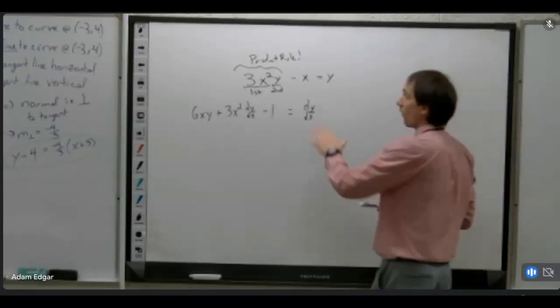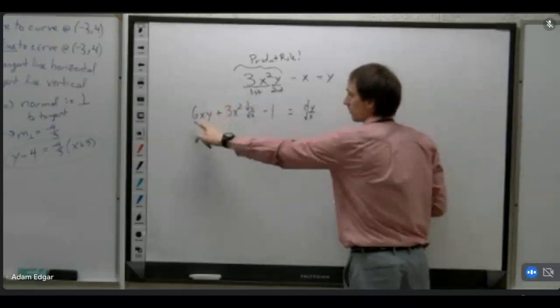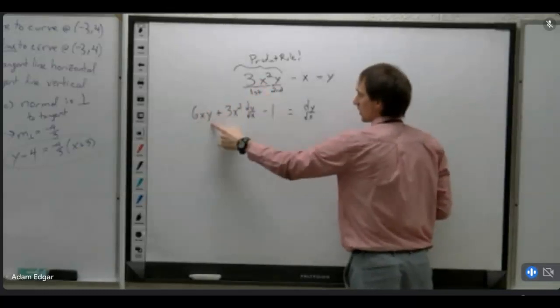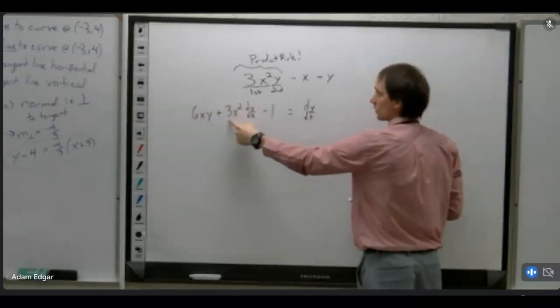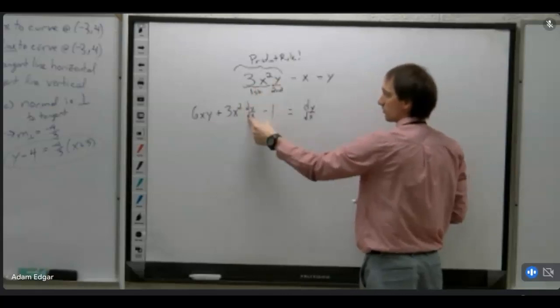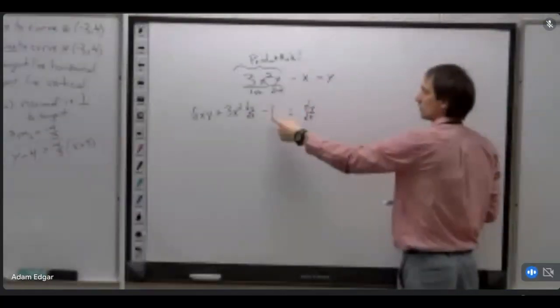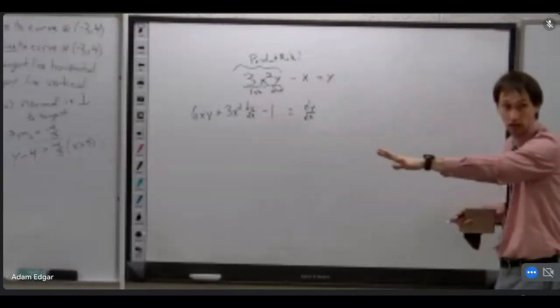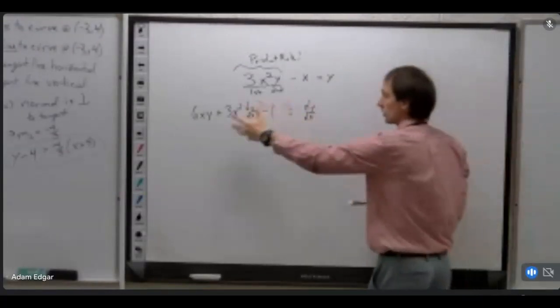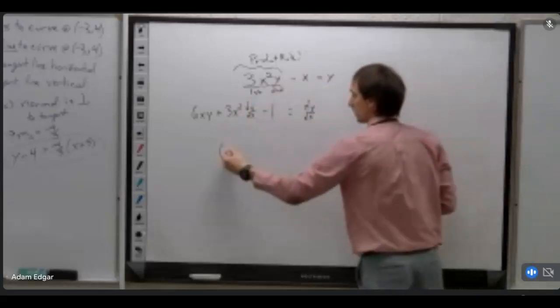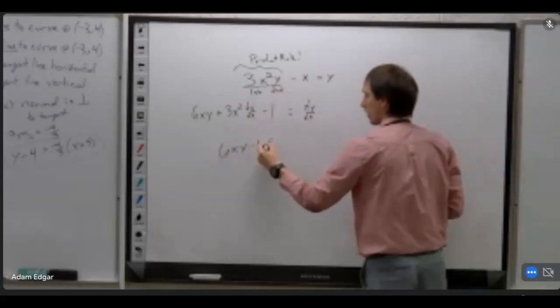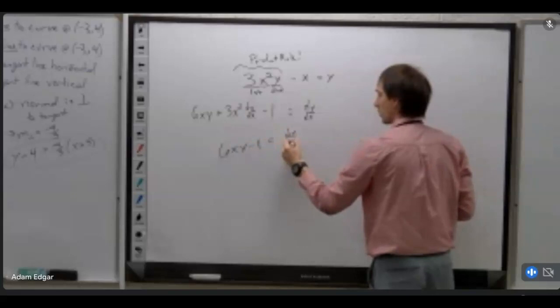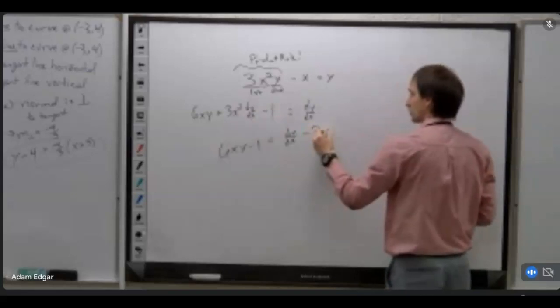So, product rule. Derivative of the first is 6x times the original second is y. Original first is 3x squared times the derivative of second is 2 dy dx. Derivative of x is 1. Derivative of y is dy dx. First step, you're okay? Then, get all the dy dx things together. So I'll leave the 6xy minus 1 where they are. I'll leave the dy dx where it is, and I'll subtract over the 3x squared dy dx.